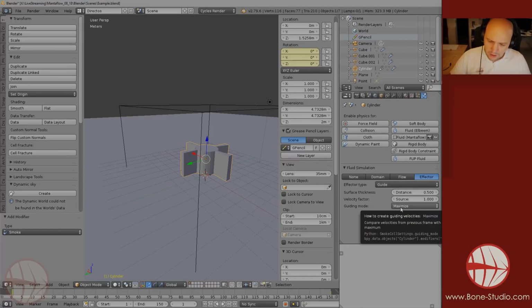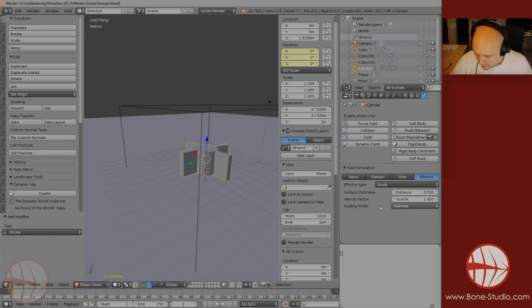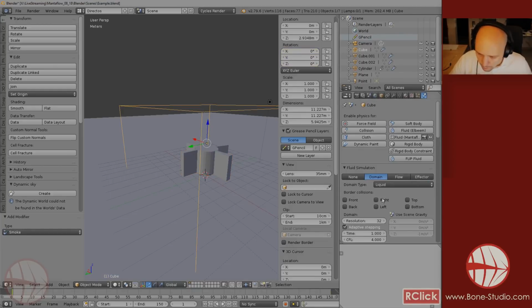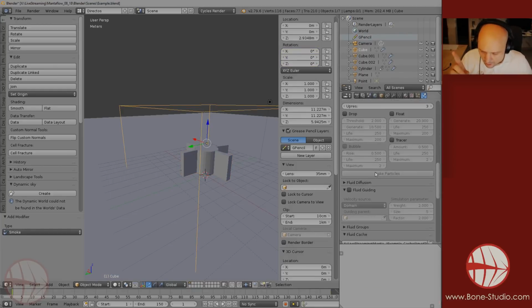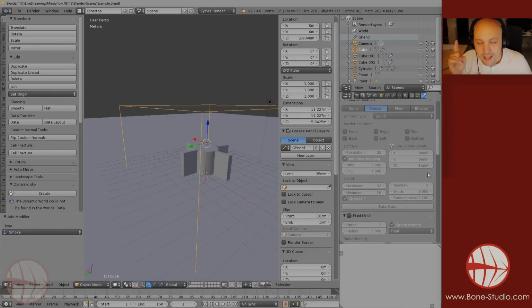If you let this show, we have compare velocities from previous frame with new velocities from current frame and keep the maximum. So it's going to keep the maximum velocity at any time. So we have source, we have guiding mode, and we go here and we have one important thing. Once we enable fluid guiding, baked data is disabled.